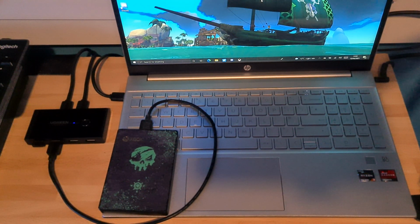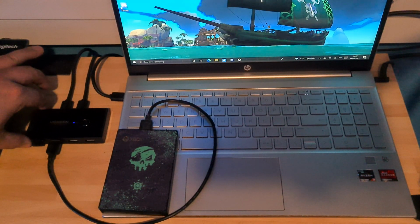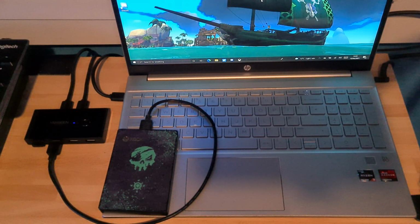So yeah, I'm actually very impressed with that, and like I've said before, the build quality is very good. UGreen seem to make some really good stuff. I'd put them, they're getting close, if not the same as the sort of Anchor stuff, which I've got some of their products, which are really good quality as well. Yeah, I'm very impressed with it, and I'd recommend it to anybody who's in a similar situation where you want to basically easily swap a mouse and keyboard and some sort of storage between a PC and any console really that allows it. For me, it just happens to be the Xbox.